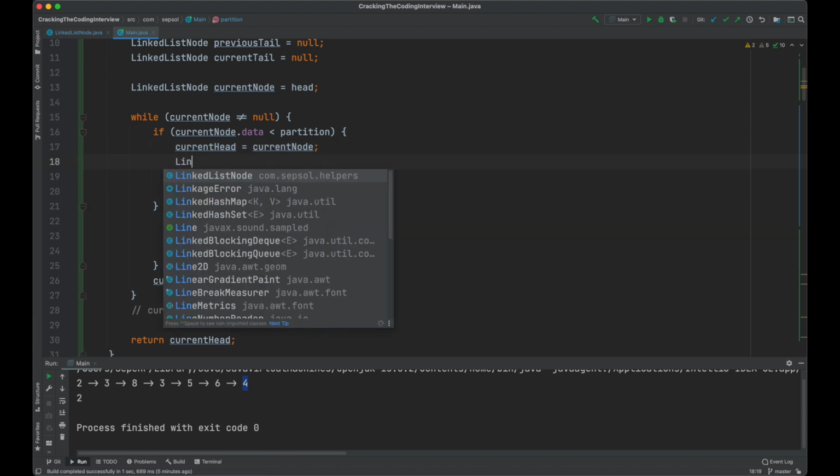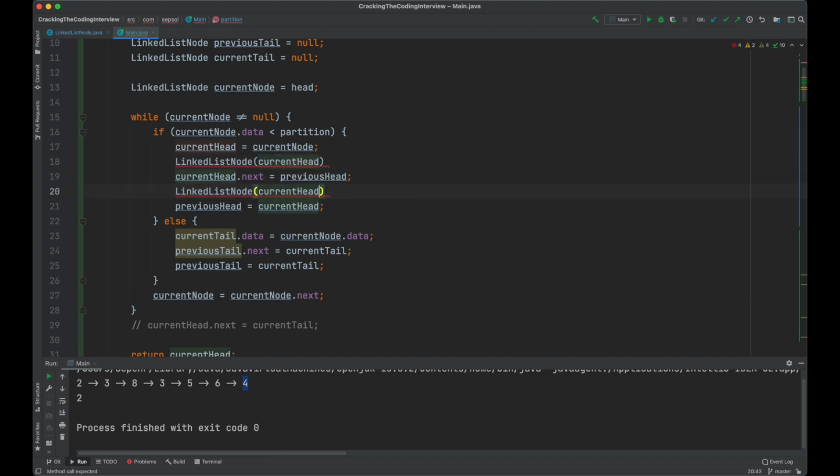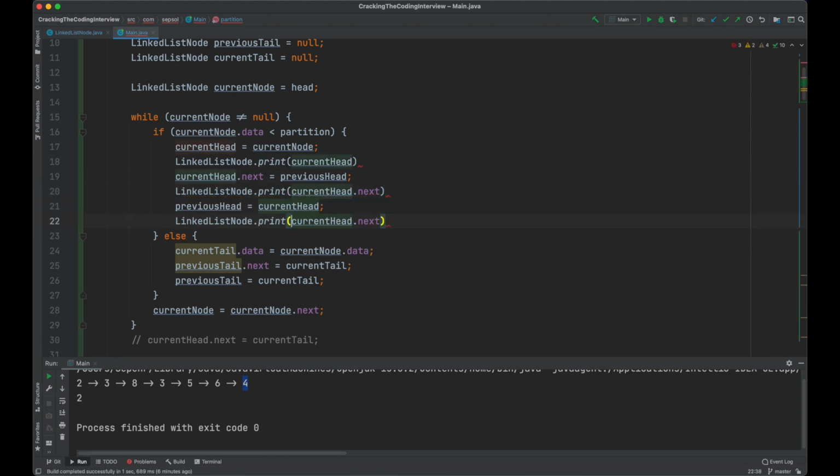Maybe we can just print out current head and current head dot next. Print. And previous head. So now let's just concern ourselves with fixing head first, and then we will go to tail.